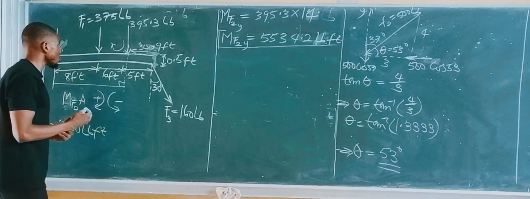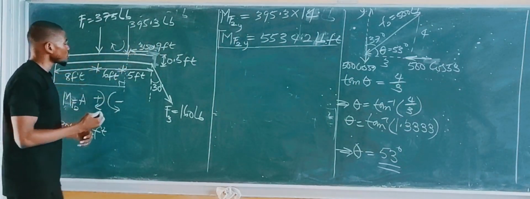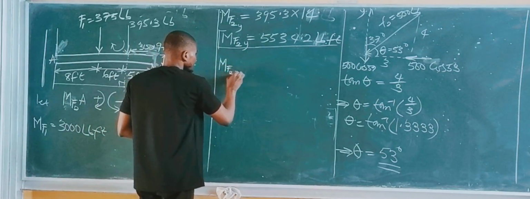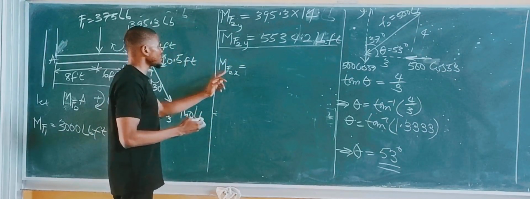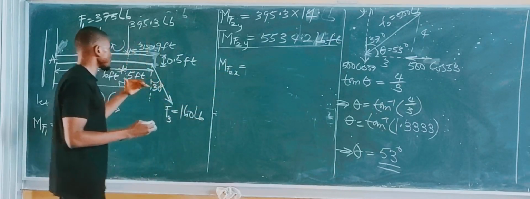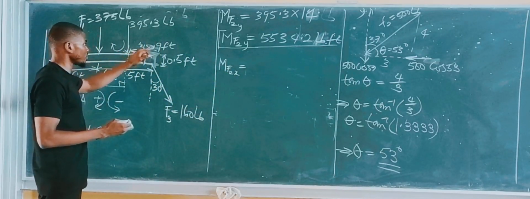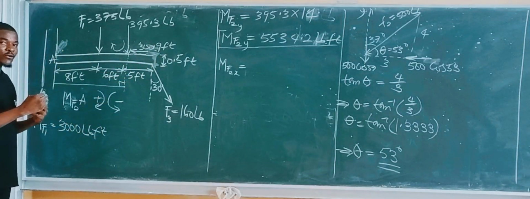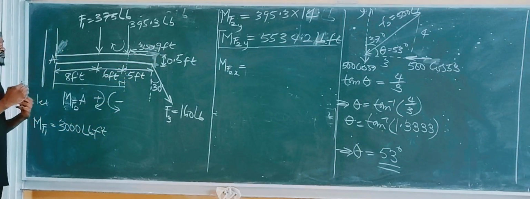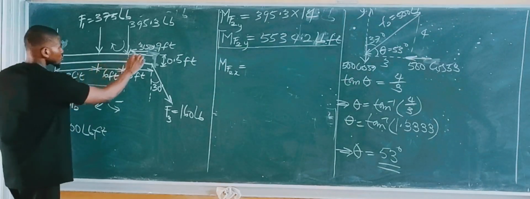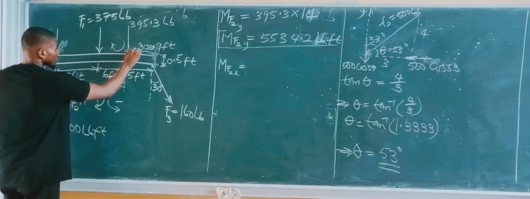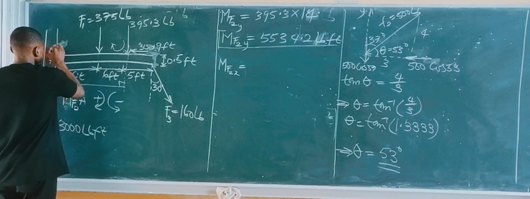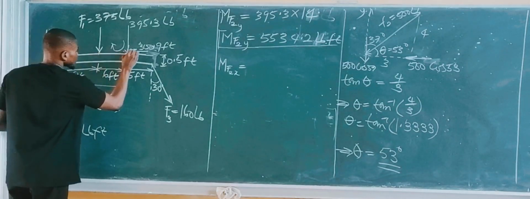Okay, so considering the horizontal component, we'll call that MF2x. M means moment of force 2, x means we are considering the horizontal component, which is 300.9 feet. Now also, the line of action of the force and the distance of moment must always be at 90 degrees. This force is moving to the left. This is the arrow sign. So the line of action of this force is simply moving in this direction.